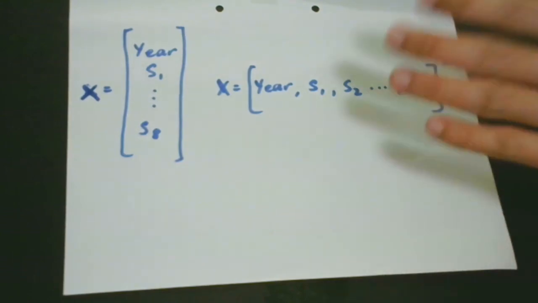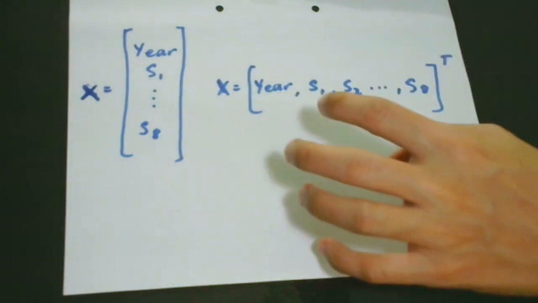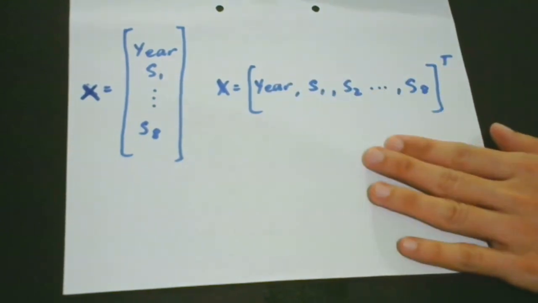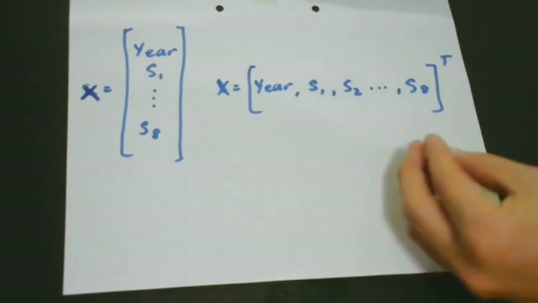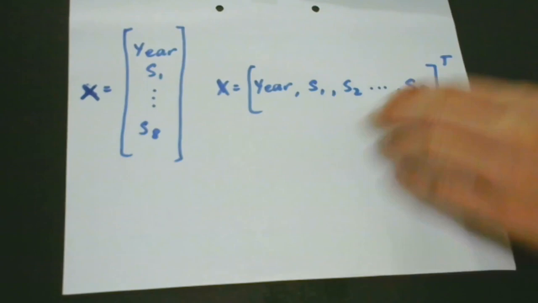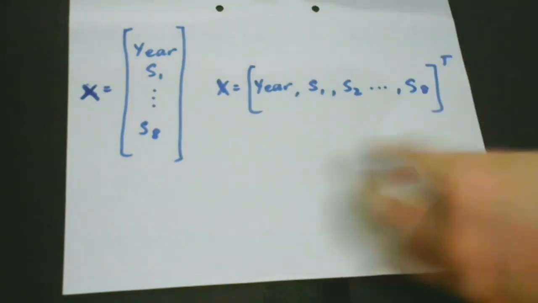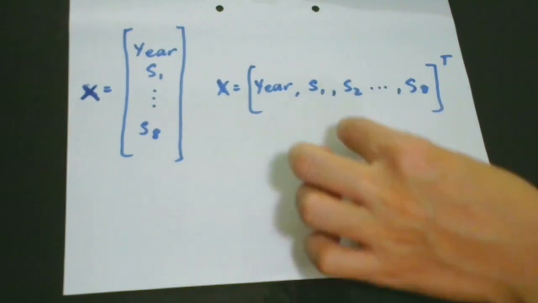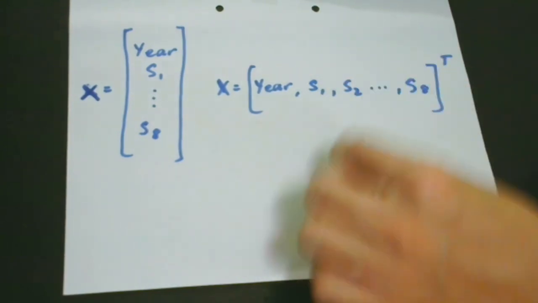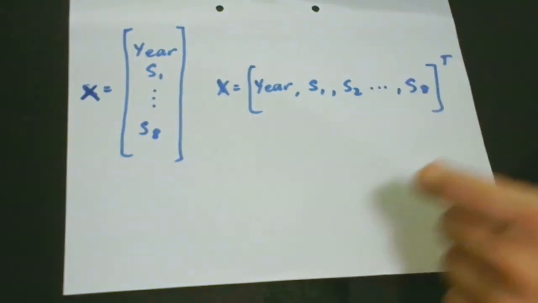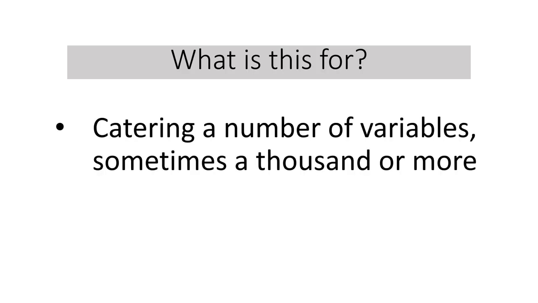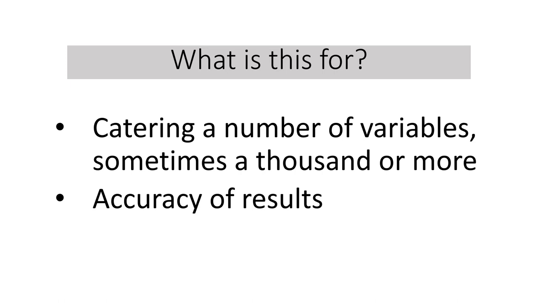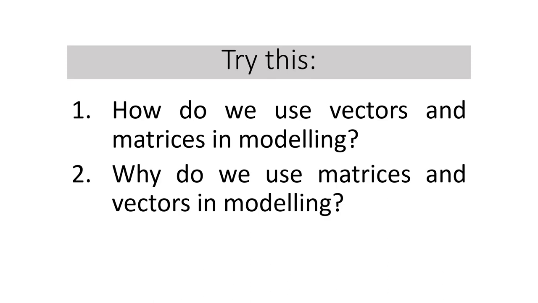So maybe you would want to ask me, what is the use of this kind of presentation, this transpose? The transpose operator shows that a vector should be rotated. In our future lessons, we will be able to understand why we would like to present that a certain matrix or vector can be rotated. This finds application most especially when we're talking about image recognition. Why do we have to study this? Our understanding of the use of vectors and matrices can help us use a number of variables for accuracy of results.